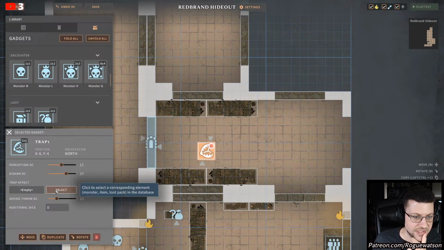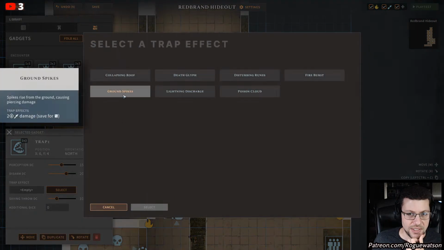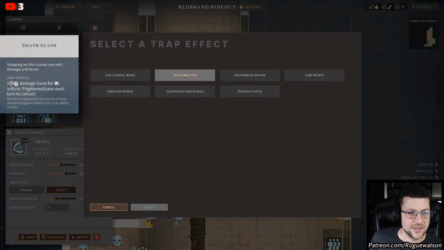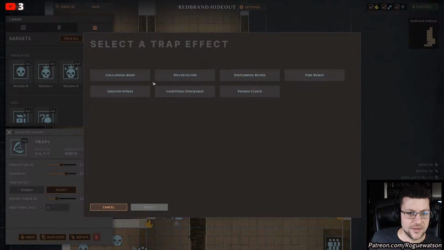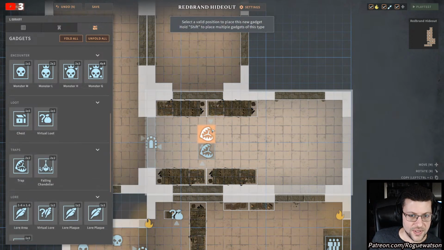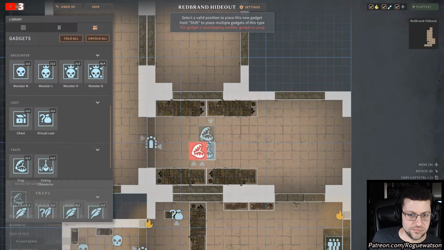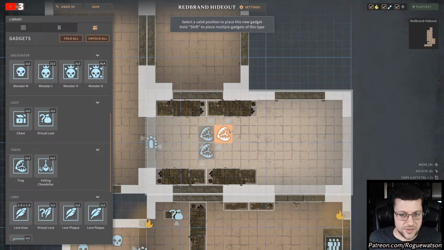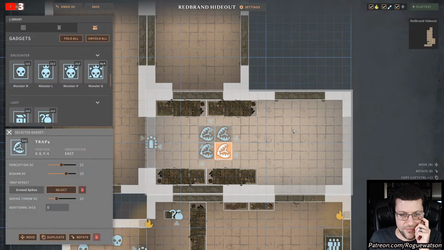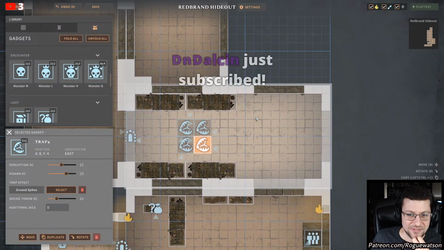Click to select a corresponding element in the database. Trap effect. I guess ground spikes would be the closest thing. The pit. Well, 20 feet to do 2d6 damage, so yeah, ground spikes would be pretty close. Was it showing you where you can disarm them from? There you go. So you could skirt around them, which is what you're supposed to do. Very carefully.